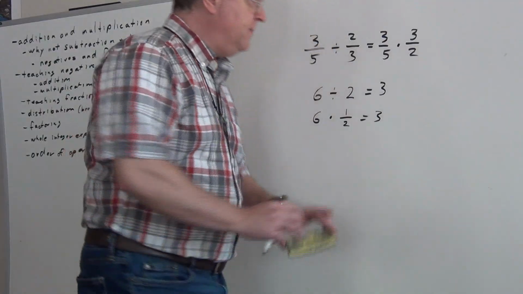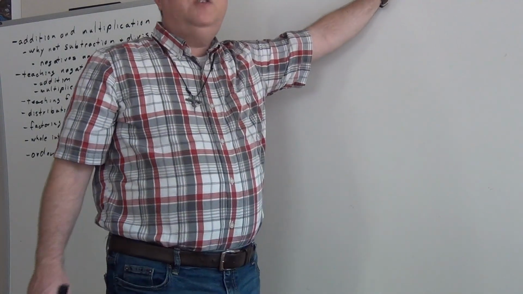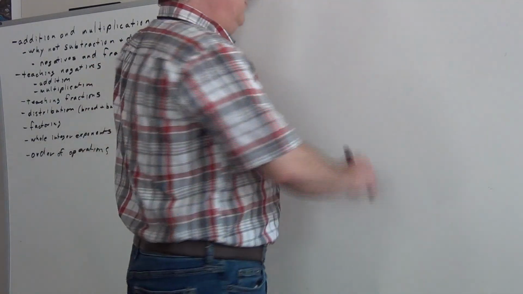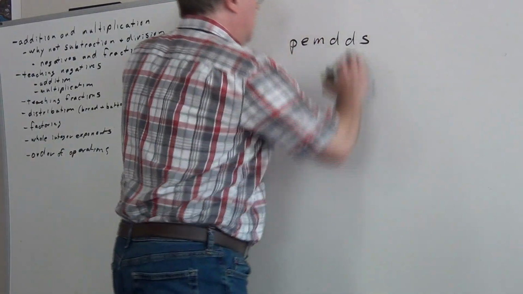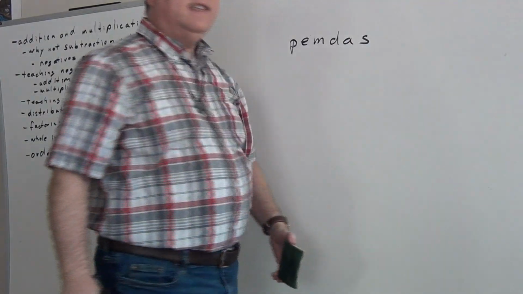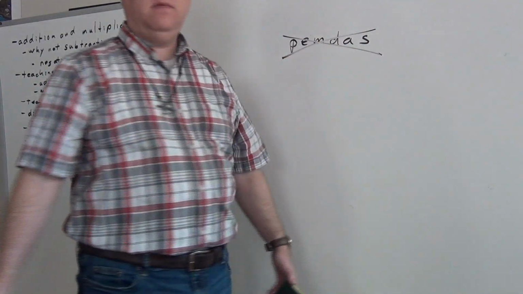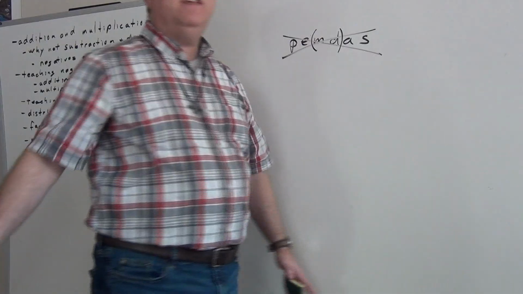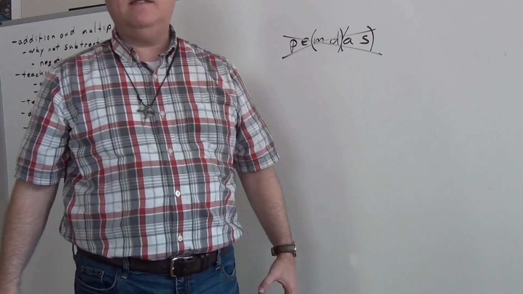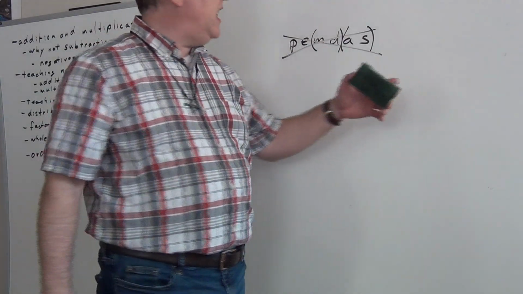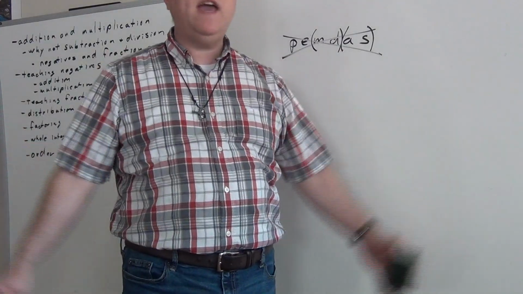Let's skip to order of operations. If one teaches just multiplication and addition, there is no need for this inaccurate mnemonic PEMDAS. This is actually inaccurate because multiplication and division have the same precedence because they're the same operation. Addition and subtraction have the same precedence. It's the same operation. So instead of teaching these 6 things and group these two, multiplication comes before addition. That's all you've got to know now.